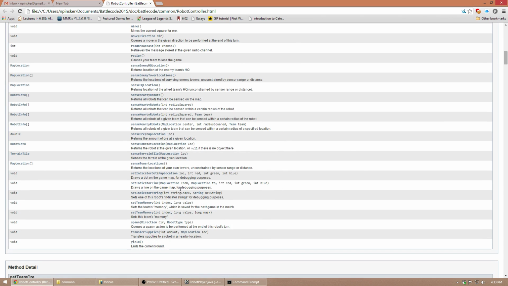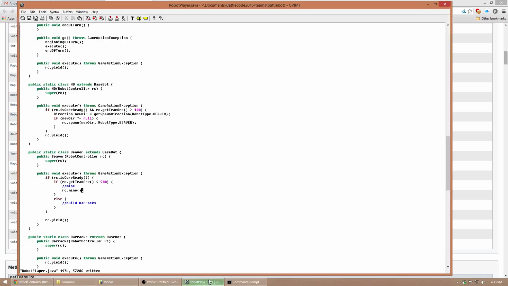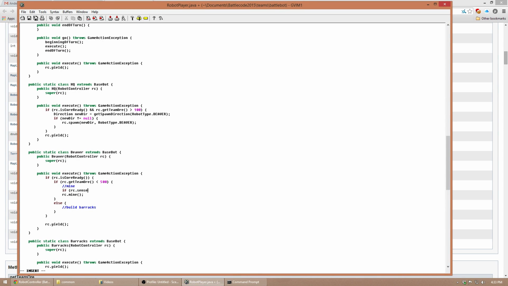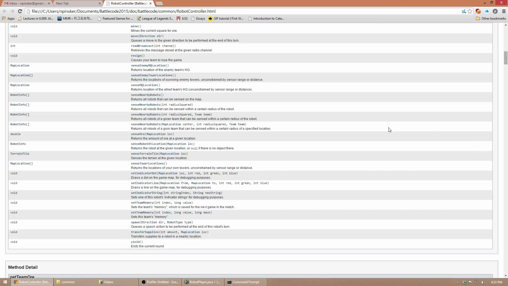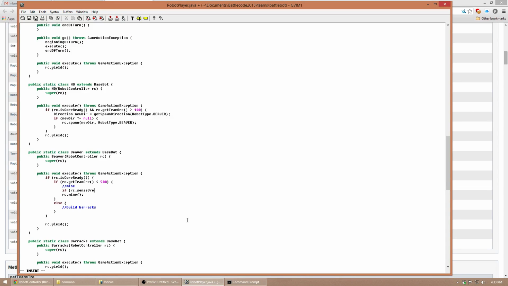So senseOre will return the amount of ore at the location we're at. SenseOre takes in a map location.